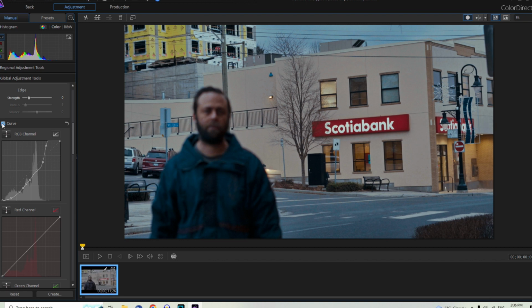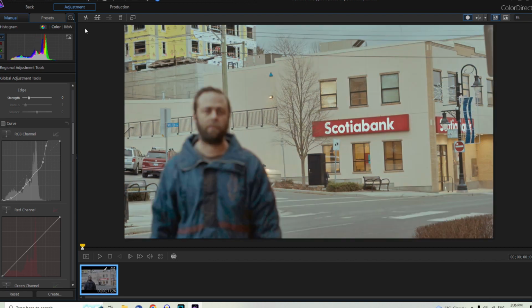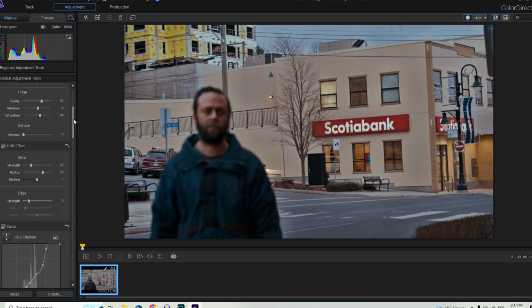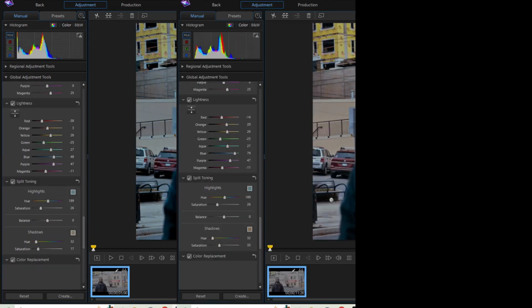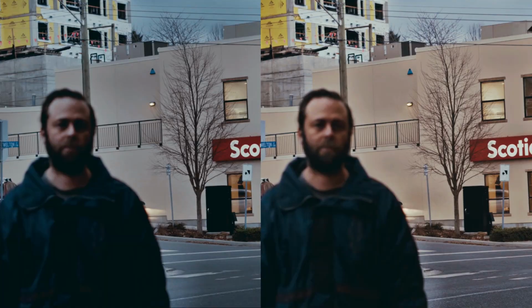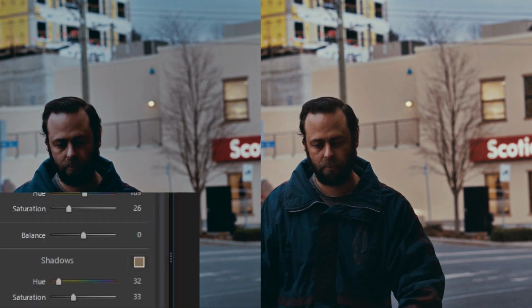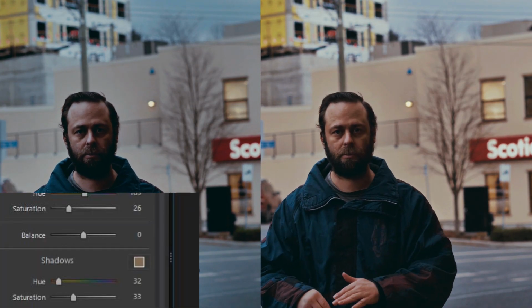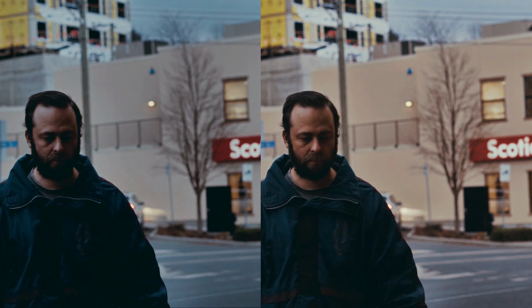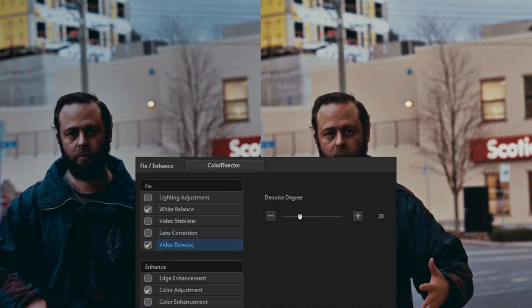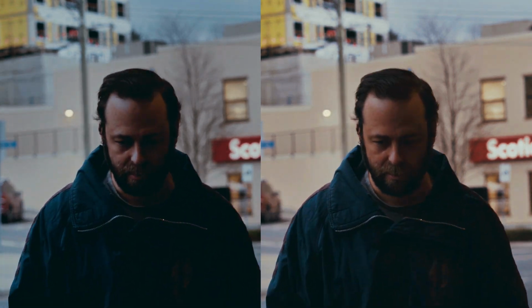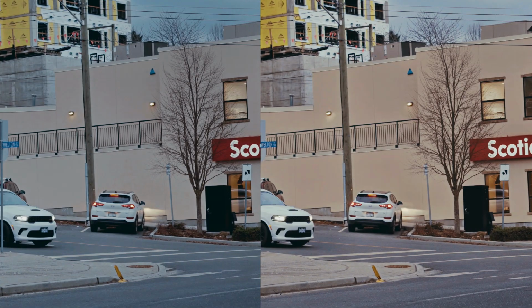If I take it off, everything gets way brighter. On the second example, I changed the saturation and lightness to give the right clip more of an orange look. But it was mainly the shadows and split toning that did this. I also like to add a bit of sharpness, and to smooth it out, you can use video denoise. I use them in both here. Let's see what that looks like.